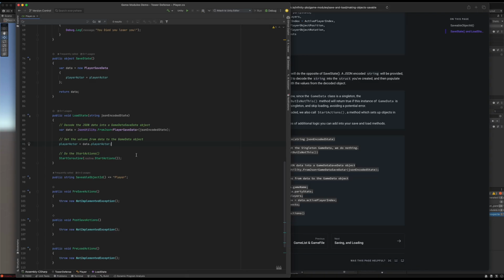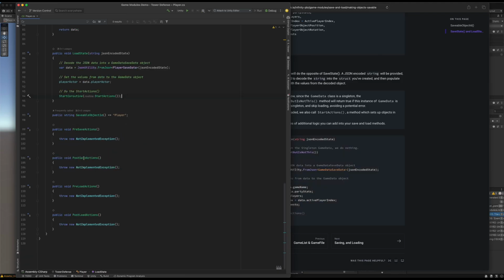The project may progress and we may add additional start actions that aren't there today. So we're just going to keep this here for now. This actually does nothing, but we might need it in the future, so I'll leave it here for now. The pre and post load and save actions here are optional. We are not going to be using them at this time in this demo. I'm going to leave them empty.